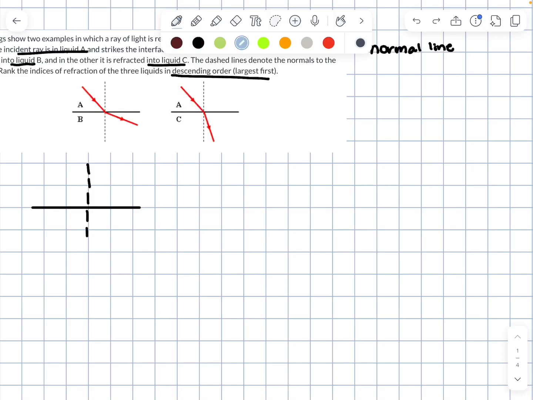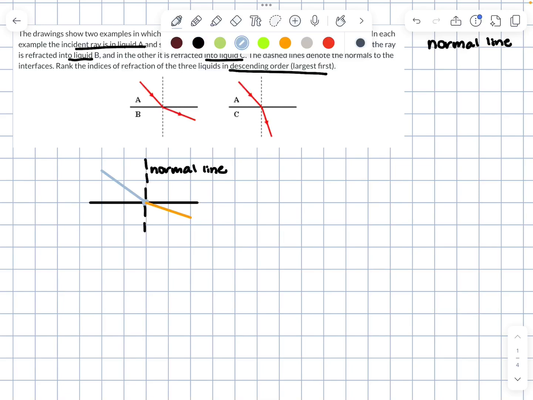So this is the light here, and we know that the light strikes here. And then once it hits this boundary, the normal line, which is an imaginary one, it's not actually drawn there, the light bends this way, which I should draw in a different color. Okay, so this is our normal line. We have the incoming light. And then this is going to be after it bends.